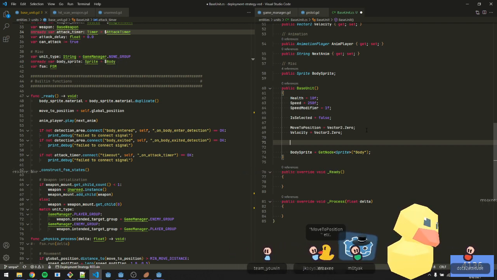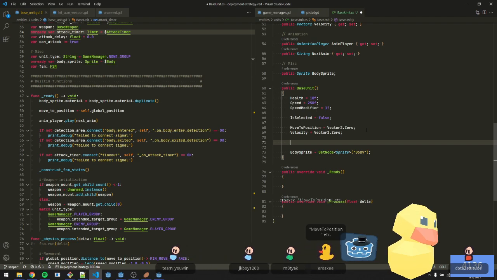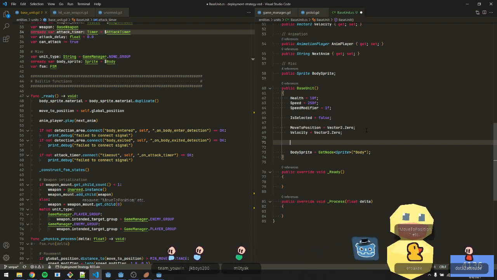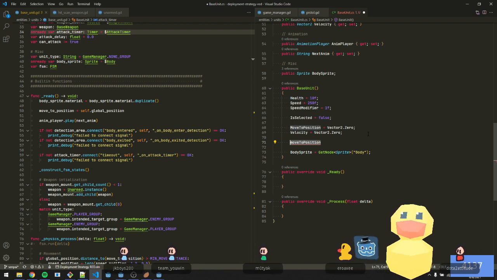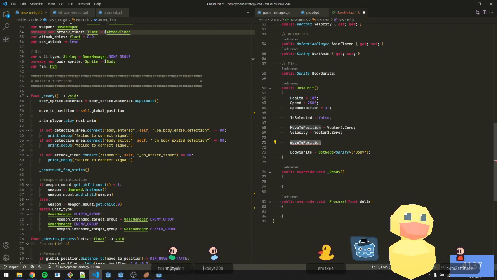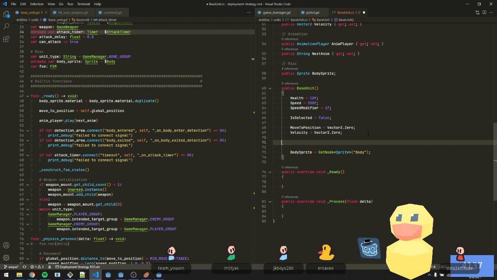Well, I guess everyone's going to be mad at me if I reduce C#. I don't like the move to position. Yeah, well, it's just Pascal case. If you're doing Java, you would do moveToPosition for everything. Java doesn't do Pascal case except for class names.